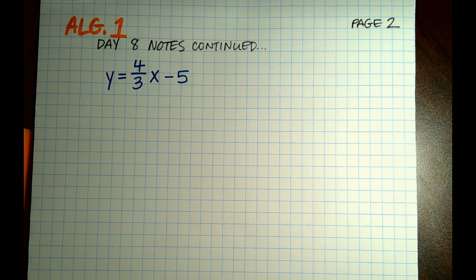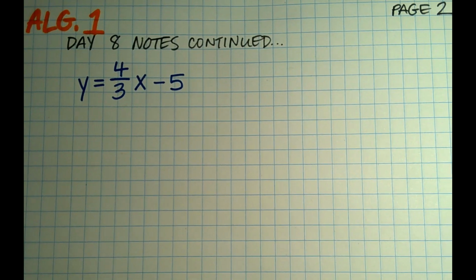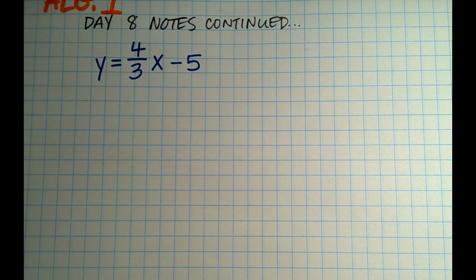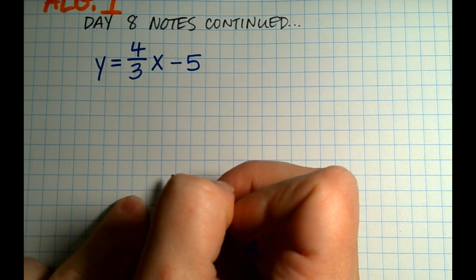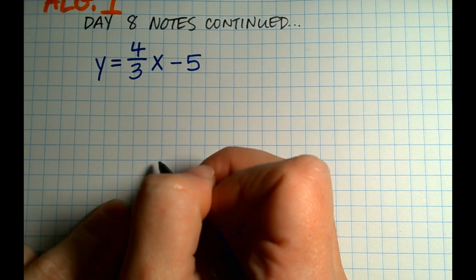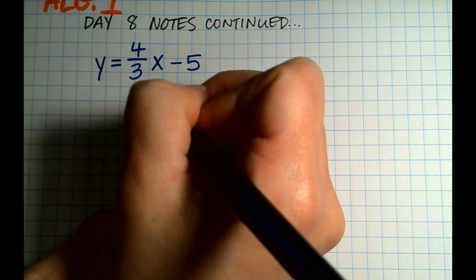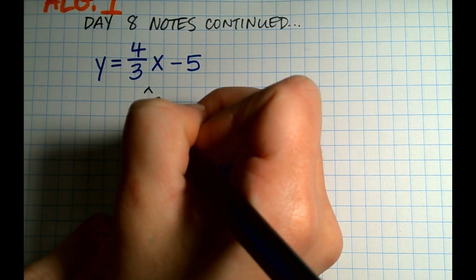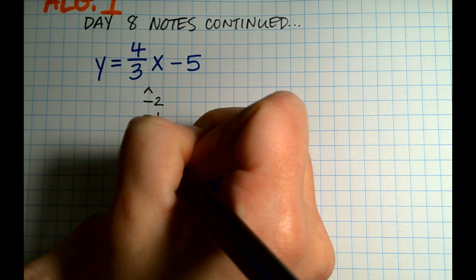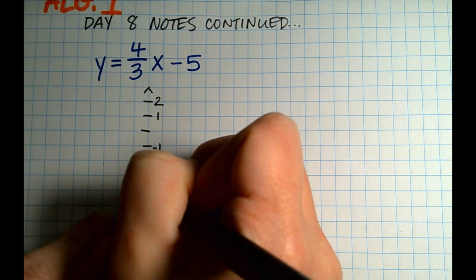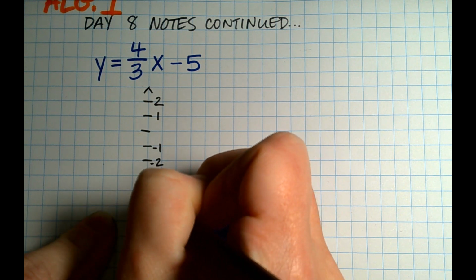Okay. So, I know that since my y-intercept is -5, I'm going to need my graph to at least go down to -5. So that's the number that I will start with. But I'm not going to make it go up as high on top. Let's do up to 2, 1, 0, -1, -2, -3, -4, -5.